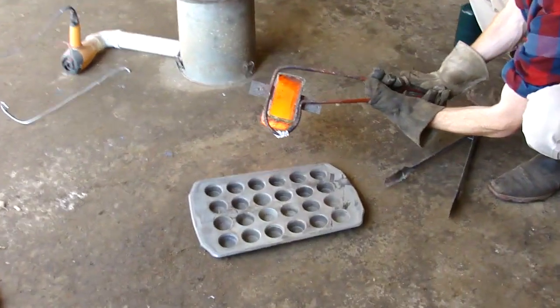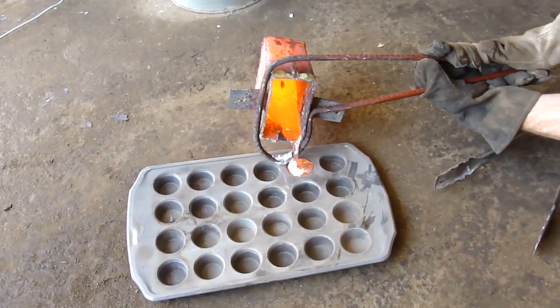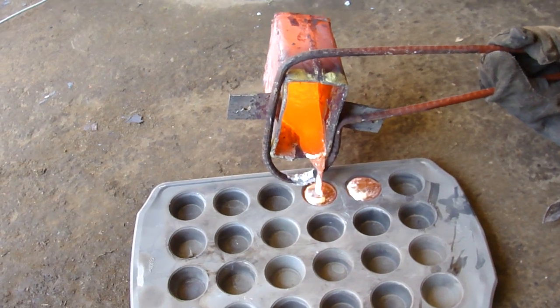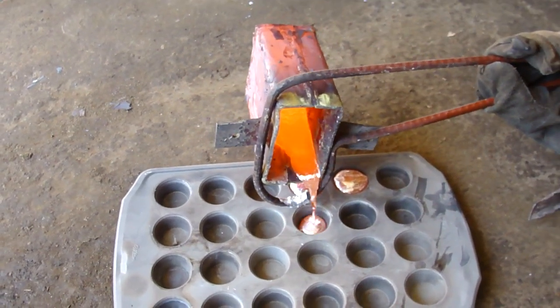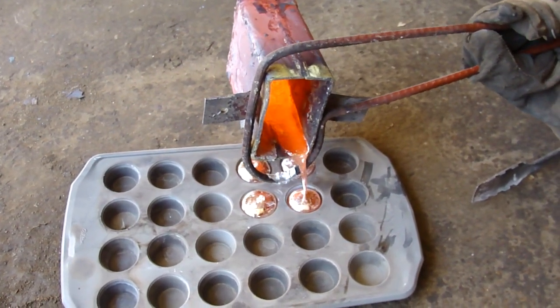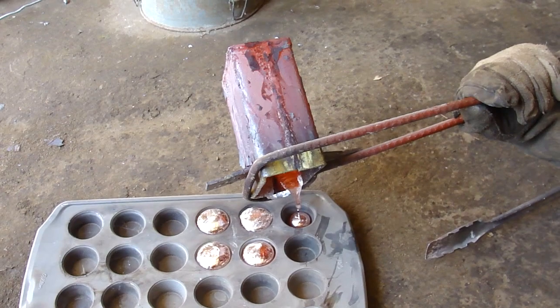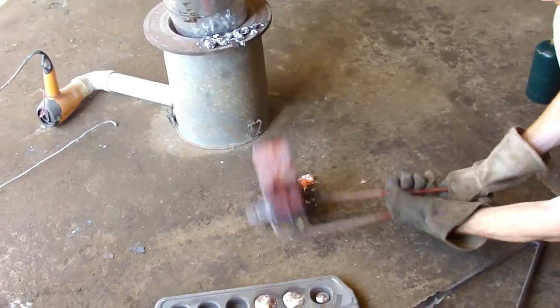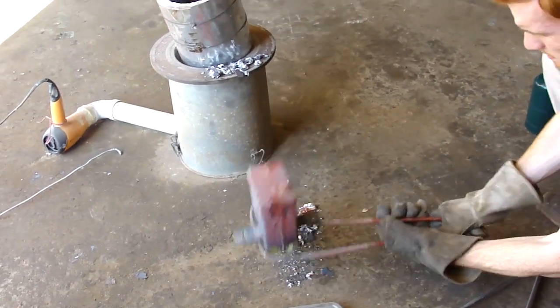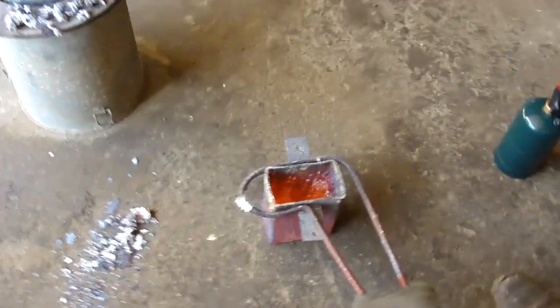Then, pour 1, pour 2, pour 3, 4. Ooh, spider web in that one. And a little baby one. Then we take, get any remaining. The slag generally stays behind, which is kind of handy. But yep, and that's how we do it.